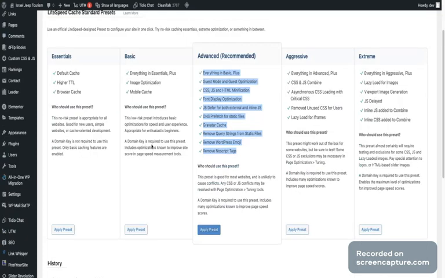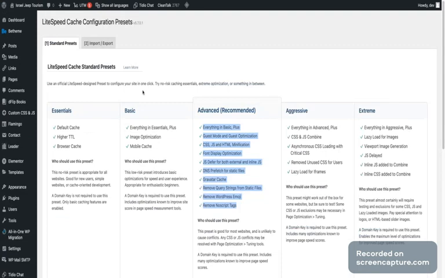If it's a first installation, we're just going to apply the preset. Then after that, we're going one by one on the menus to change some settings to improve more the speed of the website.